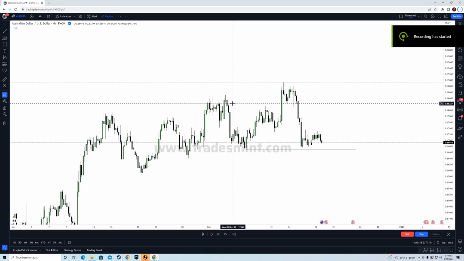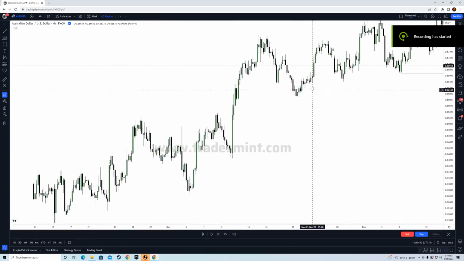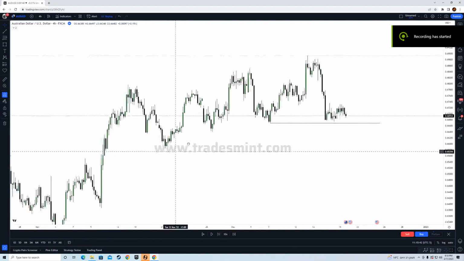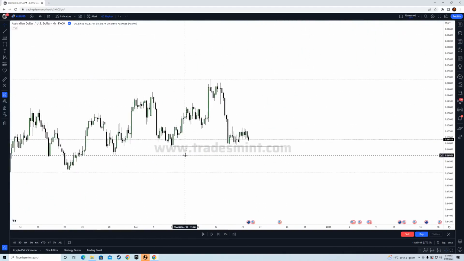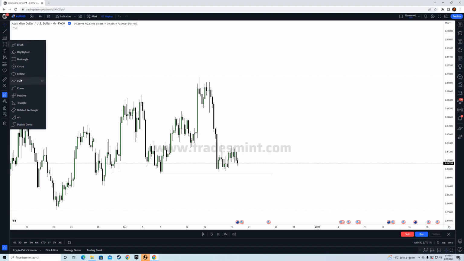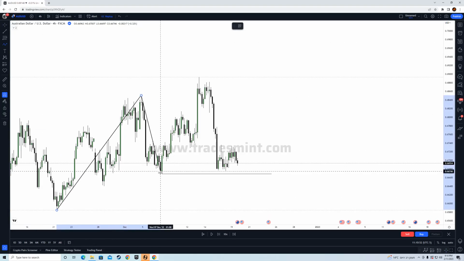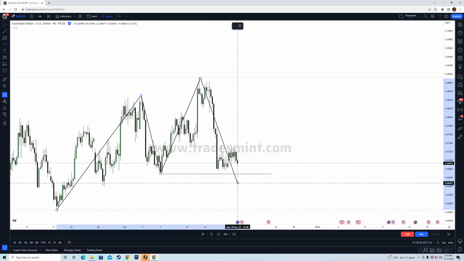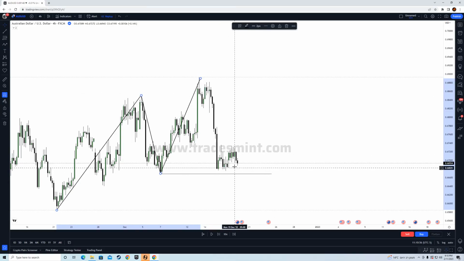Right, guys, so here is example number 1. As you can see, we are bullish, right? So you can see market structure is bullish. So right here, what we have is A, B, C, right? So let me mark this out like that. We have A, B, C, and now we are on our way to create the D leg.